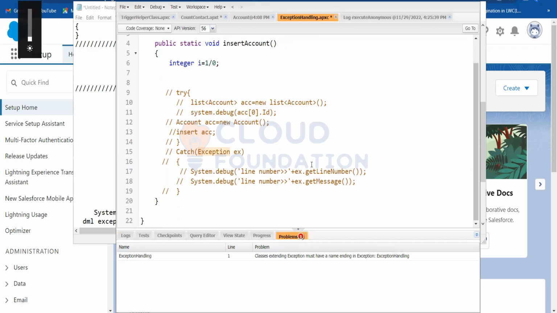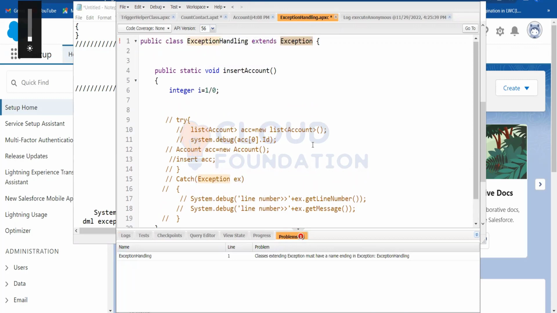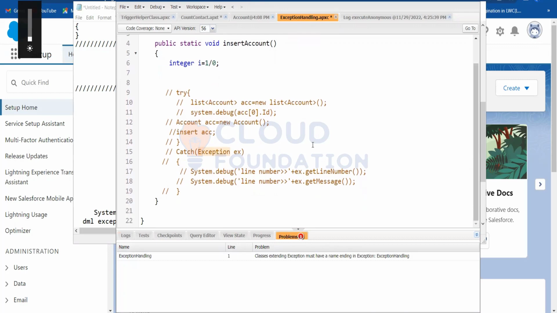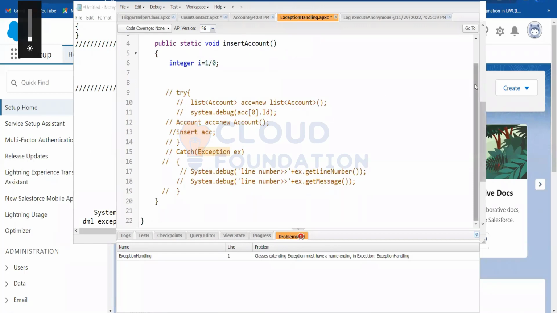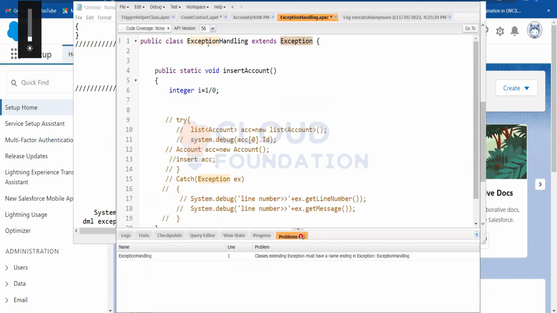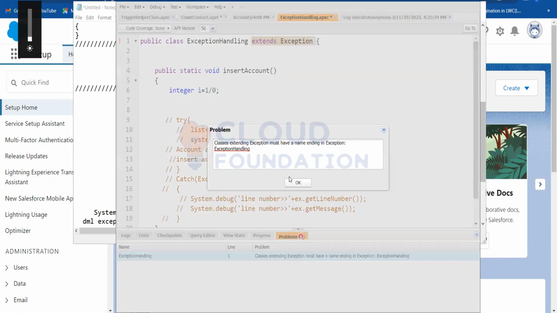So what is it giving? It's saying that a class extending exception must have a name ending with Exception. Let me not extend this class for now. If you see the error, it says a class extending Exception must have a name ending with Exception.